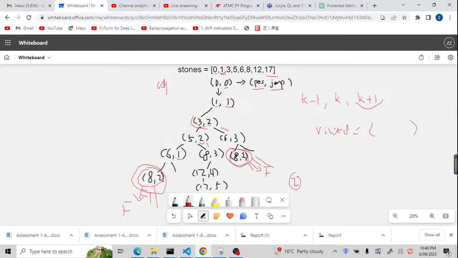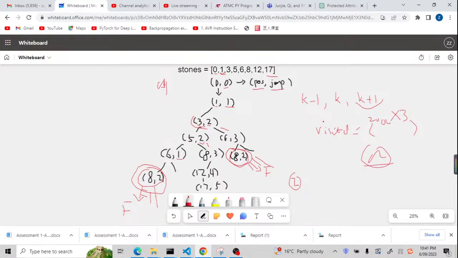And for the time complexity, because we used the visited set, inside this set we're gonna have a tuple of a position and jump. For the position, the length of the stones is 2000, so we're gonna name it as n. And for the jump, it only has 3 positions. So basically, the time complexity is 2000 times 3, so it is still O(n). Now let me go to the code editor to finish the coding.